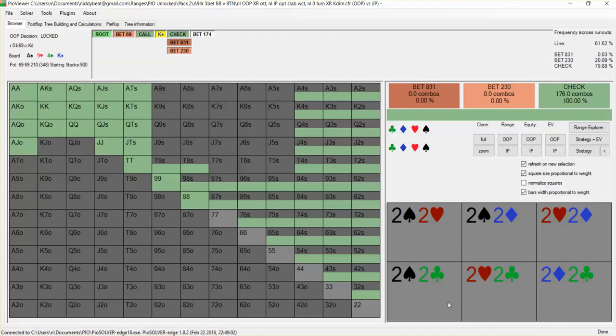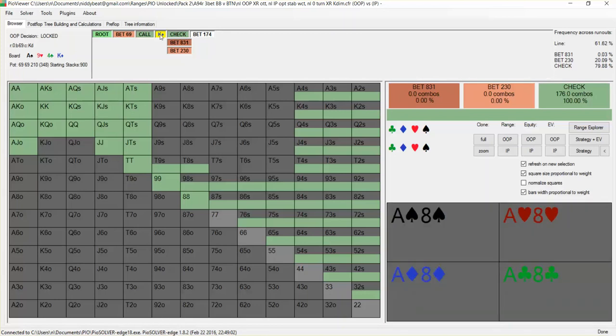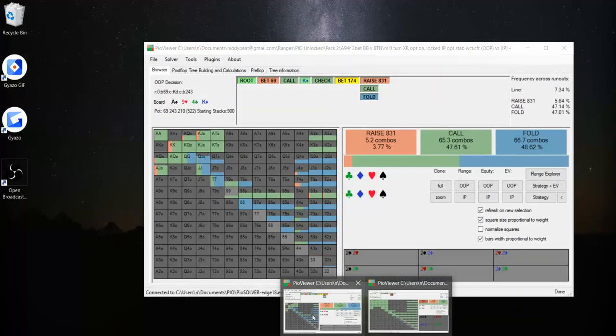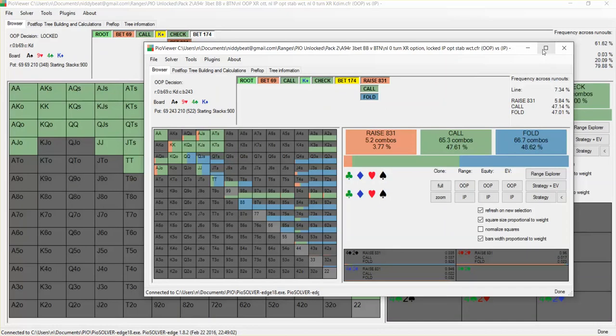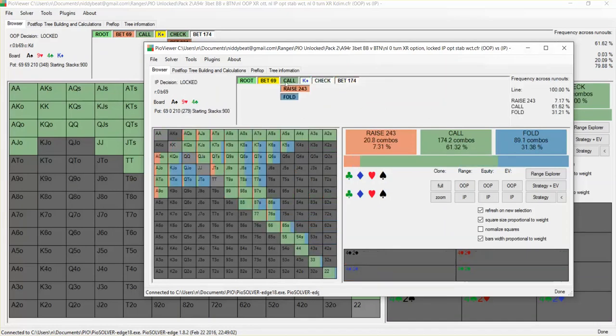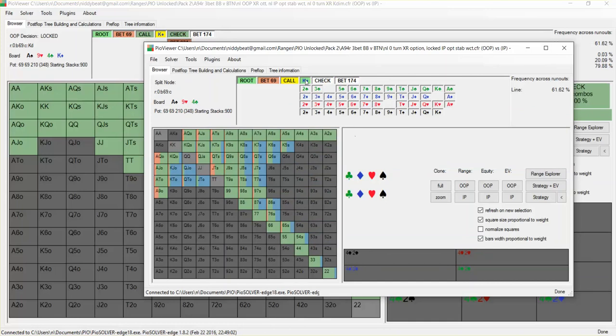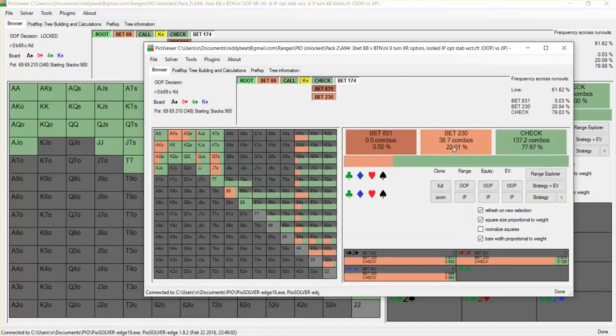So what I wanted to show you guys is what your check call range here will look like after checking range, which is what we have locked here, compared to the optimal model. What I'm pulling up right now is the optimal model where we actually have a c-bet frequency on the turn. This is with in position having the same calling range. King comes down on the turn, and out of position is playing a 22% barreling frequency here. You can see he's doing stuff like always betting king-four pair and having front door aggression strategies with his strong ace-x and stuff as the main value region. He's barreling the set of nines.